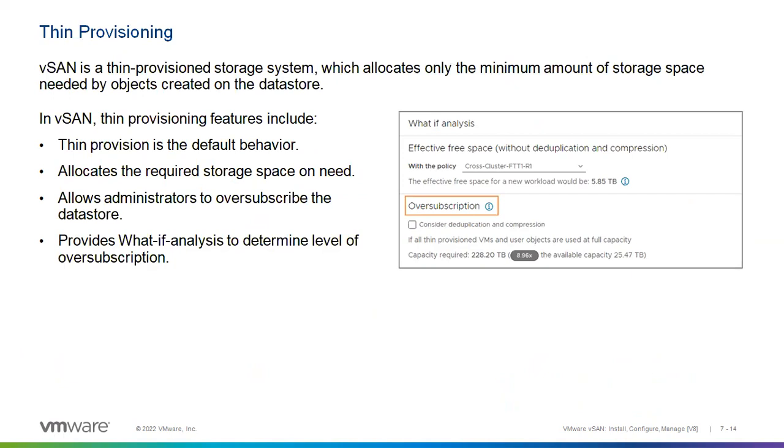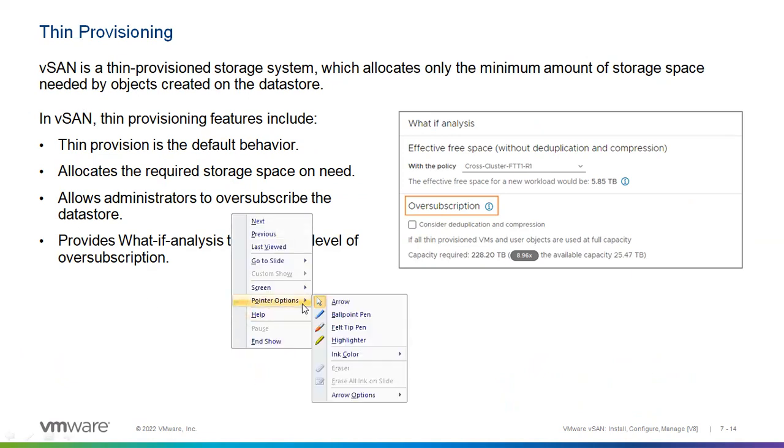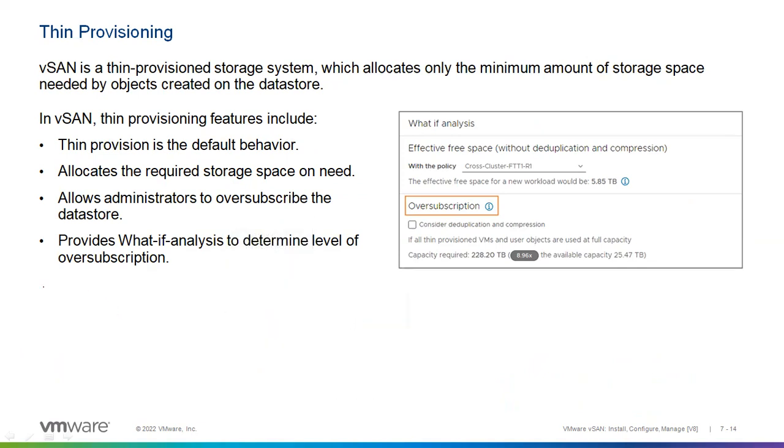Thin provision is another space provisioning mechanism, because when we say thick provision, it will automatically consume the underlying space by default. If in any policy my space allocation is thin provision, here the percentage of thick and the percentage of thin matter when we are creating the storage policy. Thin provision is the default behavior, allocating the required storage space on need.